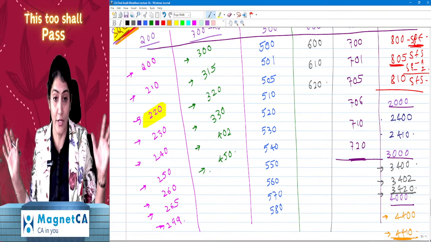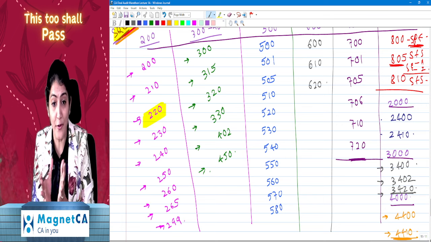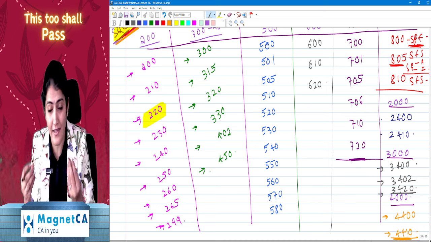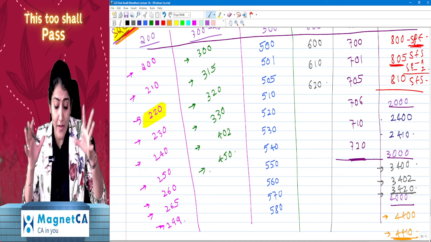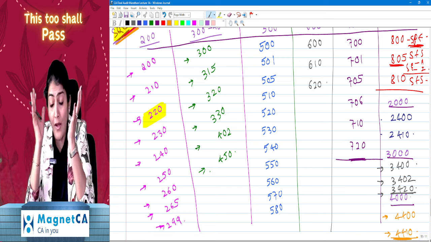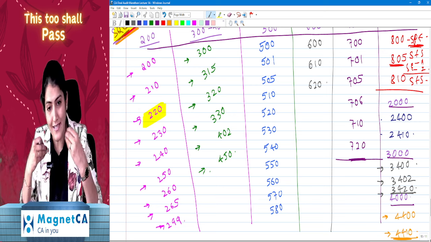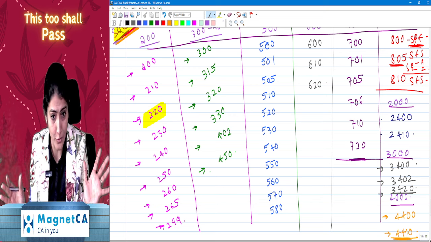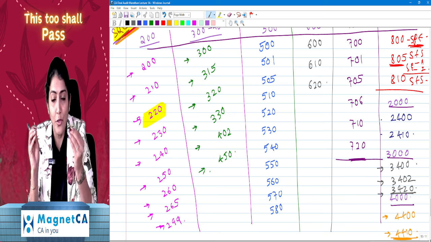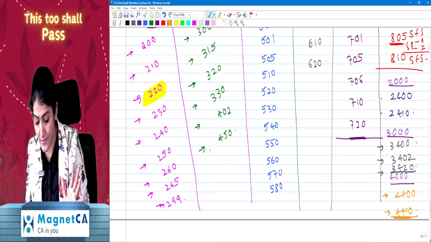Right, so today's a task given to all of you, that you have to try to remember the titles of these 46 standards. Write it 10 times, write it 20 times, say it 100 times, do the needful. Do whatever is required, but you have to ensure that this is done. Right? You have to ensure that this is done.